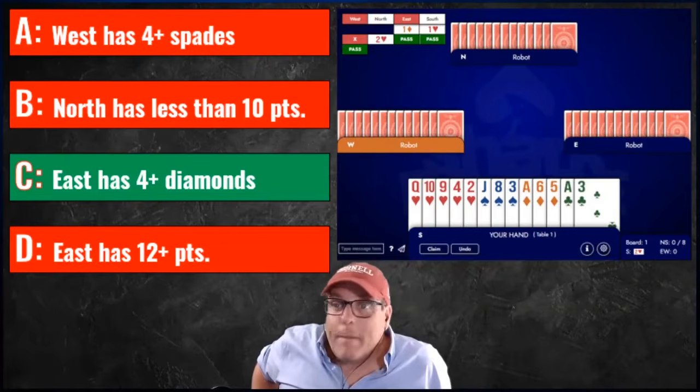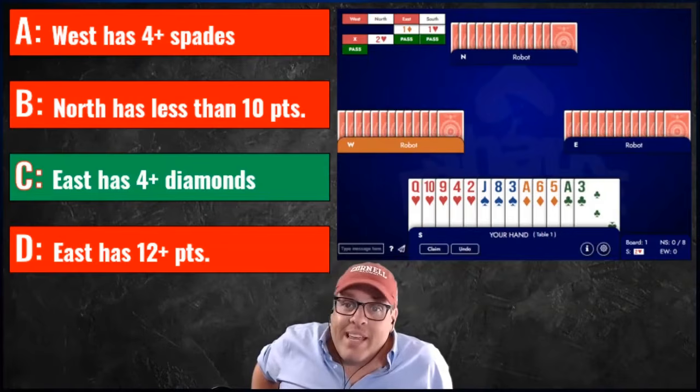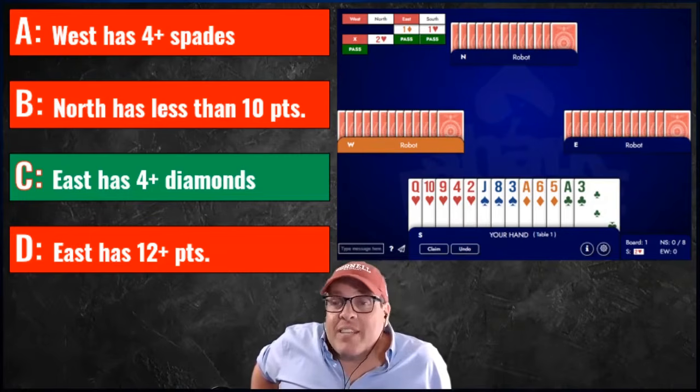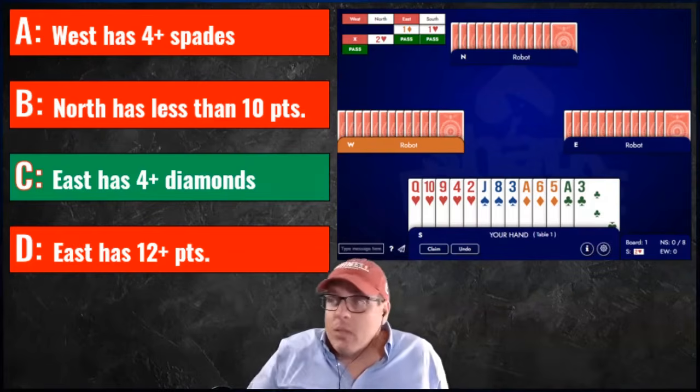They can have 4 plus diamonds. E, you would think, is usually correct. And that is the tricky part of this game we're playing. And we're going to see a few more of these. So don't worry, you guys will get better at this. East is usually going to have 12 or more points. However, there are going to be times where they open with only 11.